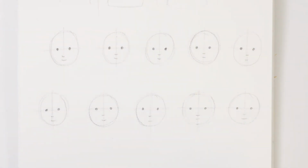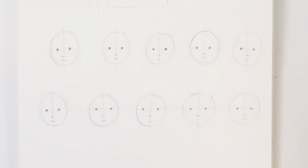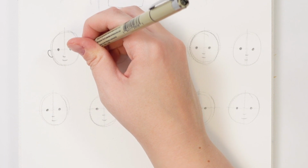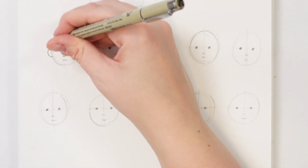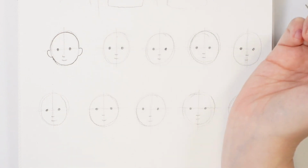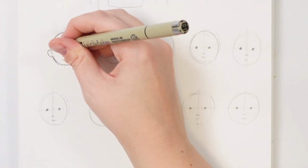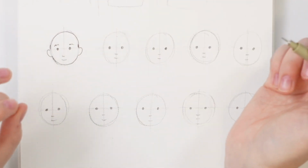Okay, so on the top here, I'm going to do male hairstyles, and then on the bottom, I'll do some female ones. So typically with the males, if they have short hair, you're going to see their ears. So I'm just going to draw ear, like so. For the first one, he's bald, guys. Let's make it easy. I know many bald men in my family who don't have hair, or maybe they have a little bit around the sides. Ta-da! There you go. Super, super easy.